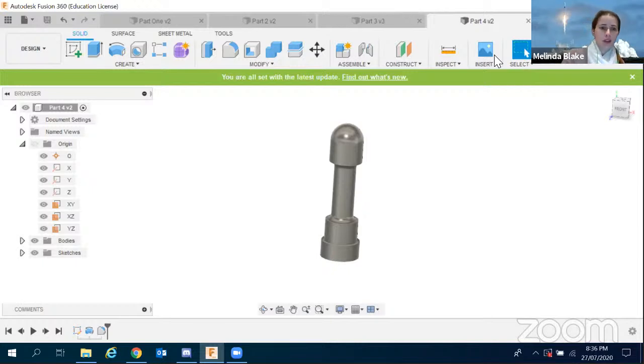And then in Fusion, you can actually take a part and produce a proper engineering drawing for it. It's got that capability. So you model your parts, you check they fit together, you produce a nicely dimensioned engineering drawing, and then you can hand that over to your manufacturing team. And even if all they're doing is taking a piece of sheet metal and cutting it by hand and drilling the holes by hand and marking it by hand, they've still got a good engineering drawing to go off, and you can have the confidence that your 3 or 4 components are going to fit together after they've been made.